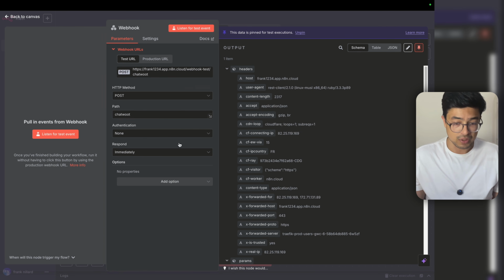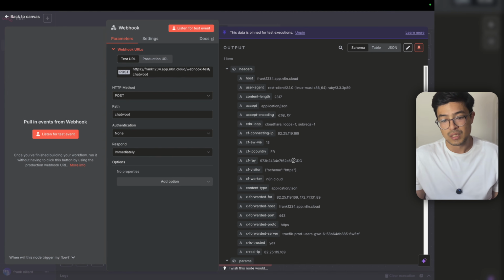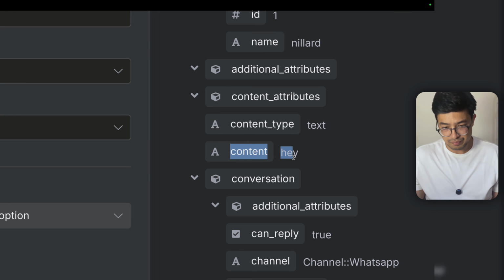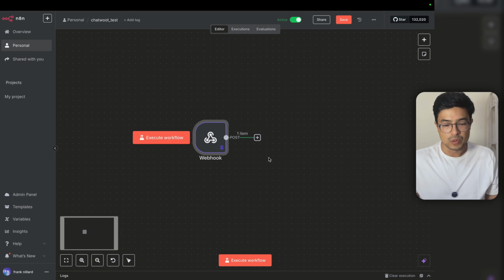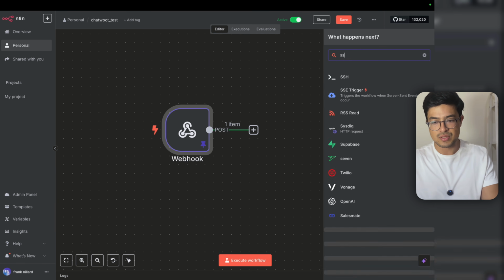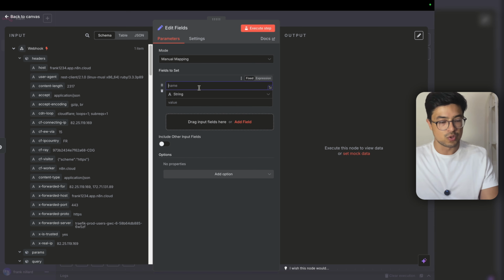But the good part is that now we have connected this to n8n. So we receive something, and I'm sure also that we have the message. It was a very simple message. But we see here, content hey, and content type is text. So that's really good information. Now what we can do is we can continue this. So we'll leave this pinned because we don't want to send a message every time. And we are going to add a set fields node and we're going to start setting some stuff up. We need some information to pass on to the AI agent, which is going to be valuable.